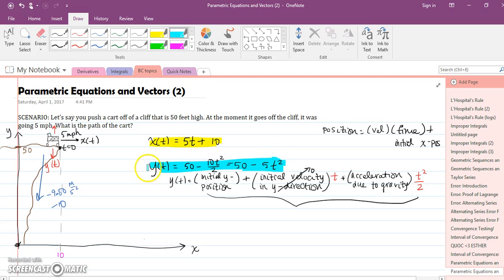So we have X and we have Y. So what we're going to do is plot the cart's path using these two functions. And on the exam, you're going to need to be able to look at a parametric graph and sometimes have to plot it. So let's plot this here. Now normally you pick X values and plug X in and get Y values. Here you're going to pick T values, plug T into both X and Y to get the overall position at any time T.